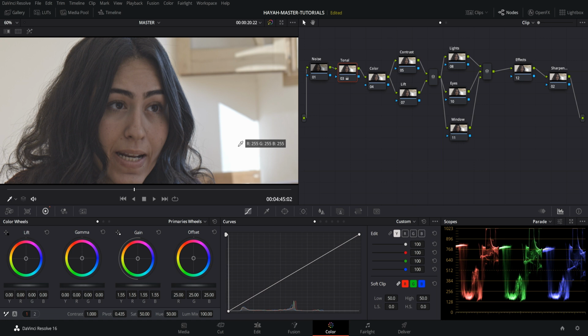But remember, in color correction, everything is relative. Nothing is actually right or wrong. It depends on what your objective is. And when you saturate an area, either in the highlights or in the shadows, the question is: is there important detail that you wanted to preserve in that area or not? Because if not, maybe it doesn't matter if you saturate it, okay? Or maybe you just want to saturate it because you want to create a specific emotion or a specific effect. So again, nothing is right or wrong. It depends on what you want.